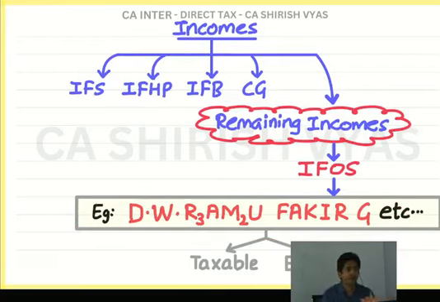D for dividend income. Now dividend income, how do you get dividend income? When you invest in shares. You invest in shares, you get returns from the company in the form of dividend. Okay, why it is called dividend? Because company, whatever profits they earn, they divide it. And to divide gives you the word dividend. We pronounce it as dividend, but the word has come from divide. Company is dividing the profits to the shareholders. So everyone who gets the share is called dividend.